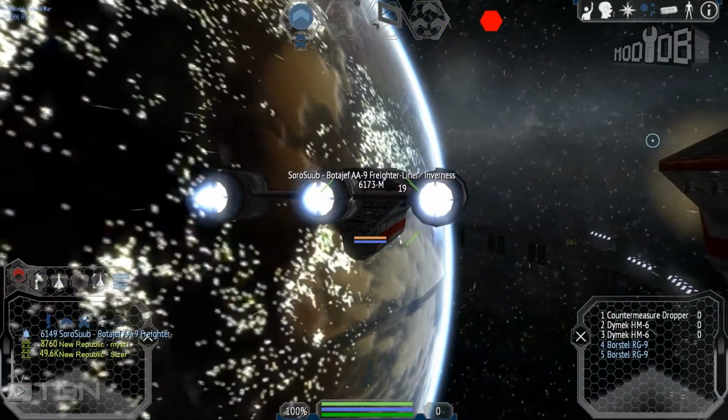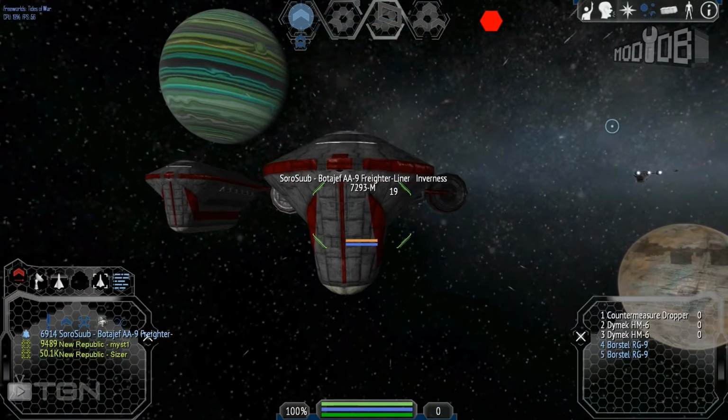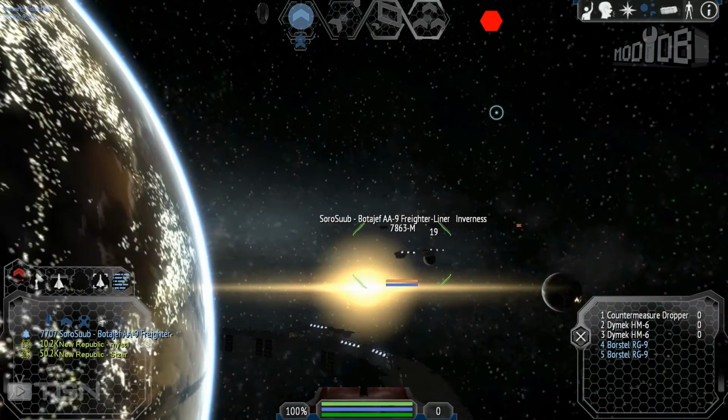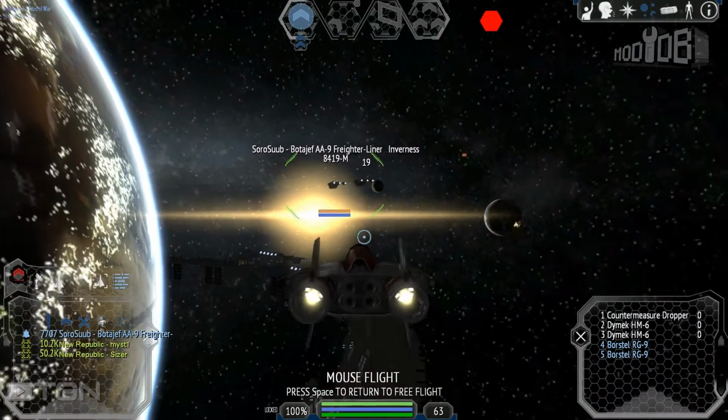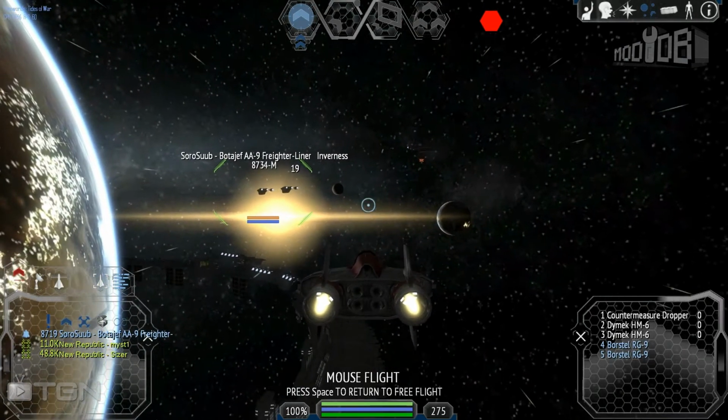Alright, so the new player comes in, does a civilian thing for a while, makes a little money, then decides to join one of the factions, and there are 4 factions. What were the 4 factions? You have the New Republic, the Empire, Corellia, and the Hutts.